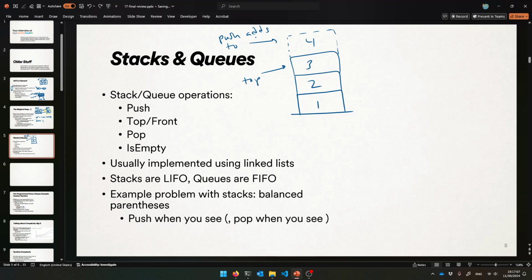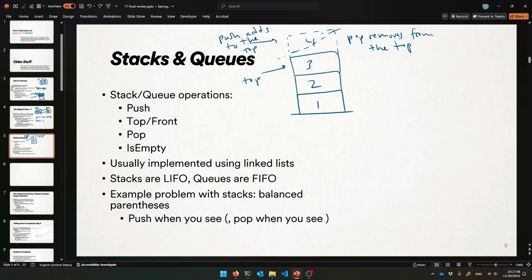And then pop also removes from the top. So you're always working with the top one way or another. Okay? So if you were to pop the stack, I'll use a dashed line again, popping a stack removes from the top. So you can always only access the top of the stack. All right, that's what a stack is all about. It's LIFO for that reason. Last in, first out. The last thing you push onto the stack is the first thing that's coming off of it when you pop it.